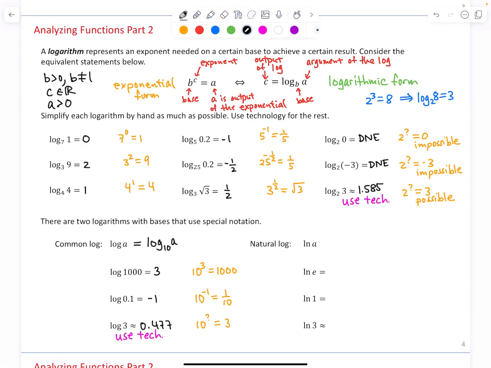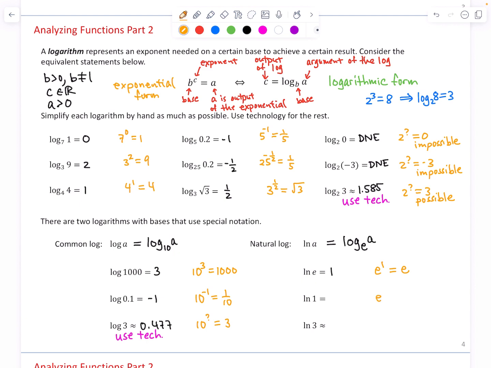Okay, next we have the natural log. The natural log is represented by an ln, and when you see ln of a, this means we're doing a logarithm whose base is Euler's constant e. So in this first case, you see natural log of e. I imagine that there is an e base as well, and then I ask myself, e raised to what power will equal the argument e? When you see it this way, it should be obvious that that power we need is a 1 power, so this logarithm simplifies to just 1.